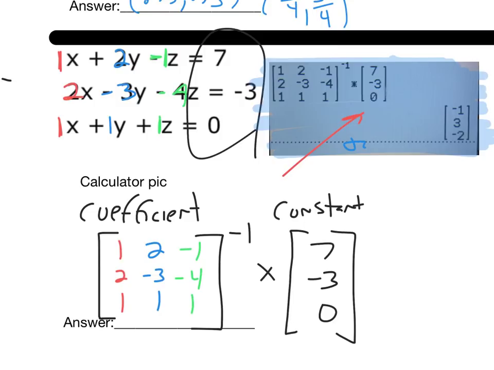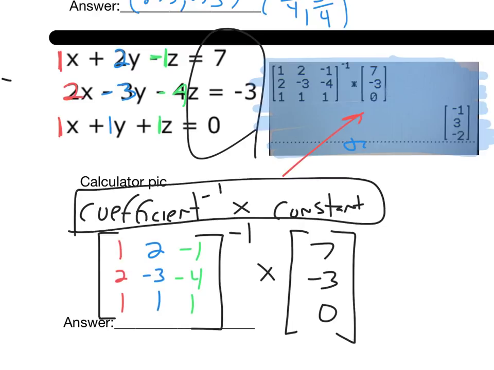And here when we multiply these together, remember it's always the inverse of the coefficient matrix times the constant matrix. That's our rule. Here we get a 3 by 1 matrix, but now we're going to have the values of x, y, and z. So in this case, our solution, x is -1, y is 3, z is -2. Seems too good to be true. Sometimes it is, but with systems of equations, this is a technique that you can use to try to solve.